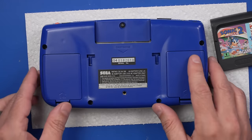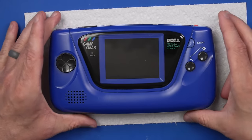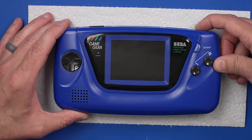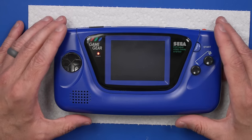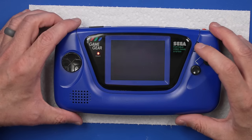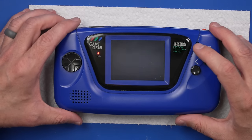This is so nice looking. Game. Okay, we ready to test this? And here we go. Let's test it and see if it's gonna turn on. Oh, look at that. It turns on, that's good news so far. Yeah, the speaker works, but does the game work? Sounds good so far. And the game does work.